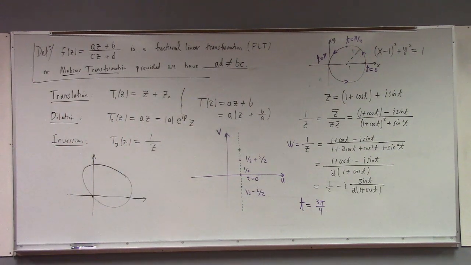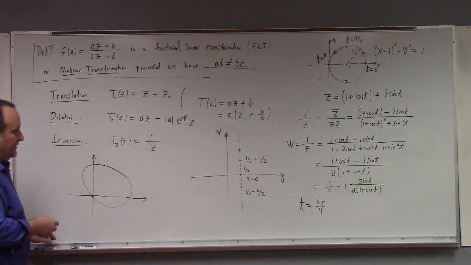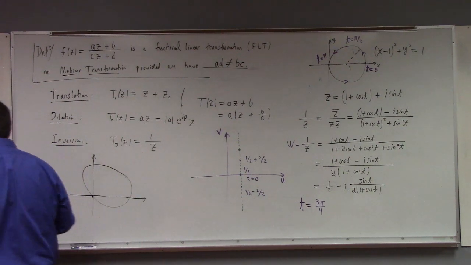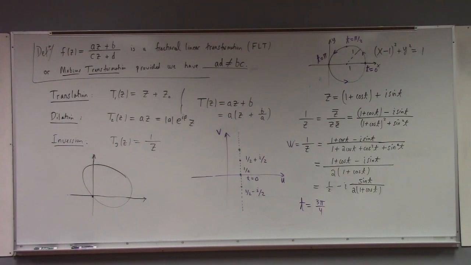And so what we can say is that Mobius transformations map generalized circles to generalized circles, and a generalized circle includes a line. To understand that, we need to understand a little bit about the Riemann sphere. The Riemann sphere is covered in the textbook.